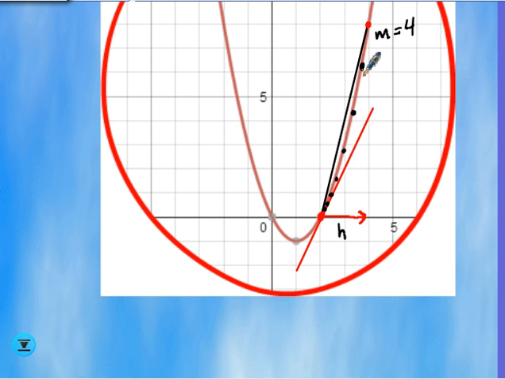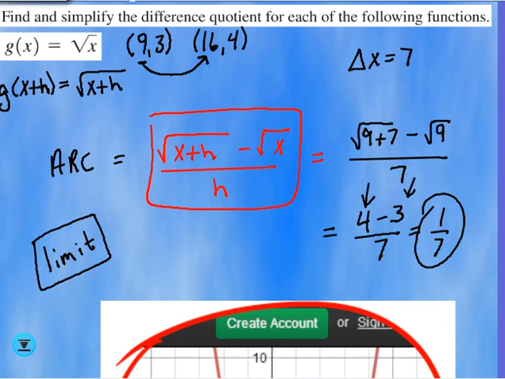And maybe as we moved a step closer, the slope turned into 3.9, and then 3.8, and then 3.7. So as we get closer and closer and closer to 0, we can analyze these slopes and see what value they are getting closer and closer to. And whatever value those slopes are approaching would actually be the slope of that tangent line. Now I told you that we can't just flat out plug 0 in, because all of a sudden you have 0 on the bottom of the fraction. So how do we do this algebraically?